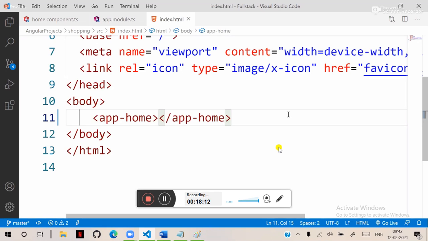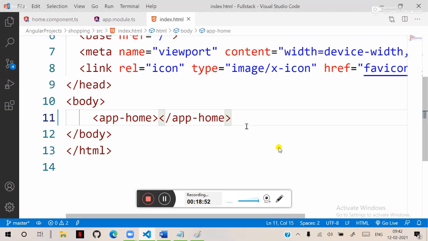That means, remember, we should not design anything directly in the body of index.html. You have to design components. Everything is designed in a component, and from the component you need to access and use it. So you should not directly keep anything inside the index page. So already we designed a component.